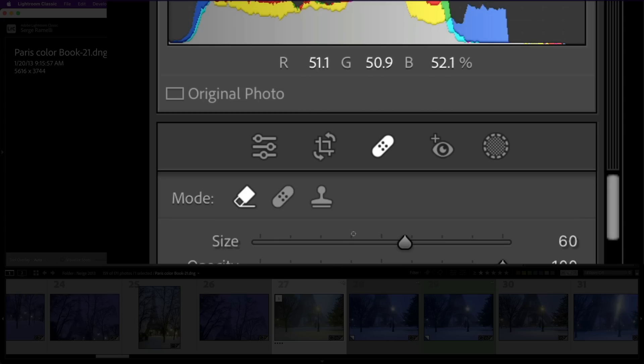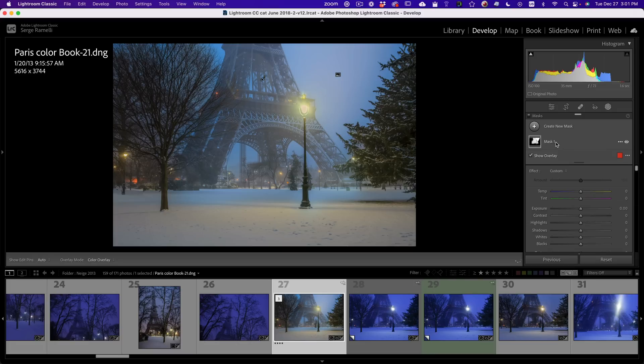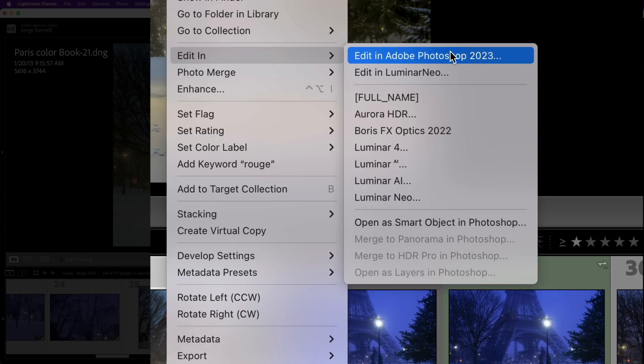I'm going to use the new stamp tool here, which uses Content-Aware to erase some of this. This was stone — just to make the foreground a little cleaner. The content-aware fill didn't really work, so I think I'll do that in Photoshop. Before I go to Photoshop, I think my haze is a little too blue — that's the good thing, you can go back to the mask and just bring down the blue a little bit. I want a little bit of blue but not so much. I'm going to go back to the general settings and crash the blacks even more to give more contrast on the haze. I really like this photo, but I want to clean up here. So I right click, Edit, go to Photoshop.